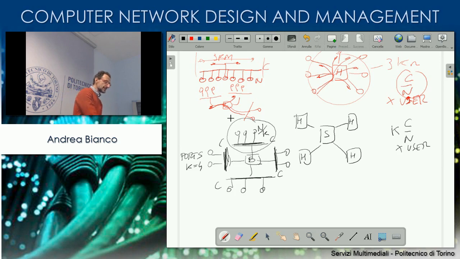So let's analyze this single segment in isolation. This is a network like this one, right? It's a single segment in which we have a capacity C, and we have a number of nodes which is n over k. So the capacity that each node will get is exactly k times C over n. This number is what we would obtain in those 4 segments if they were running independently.